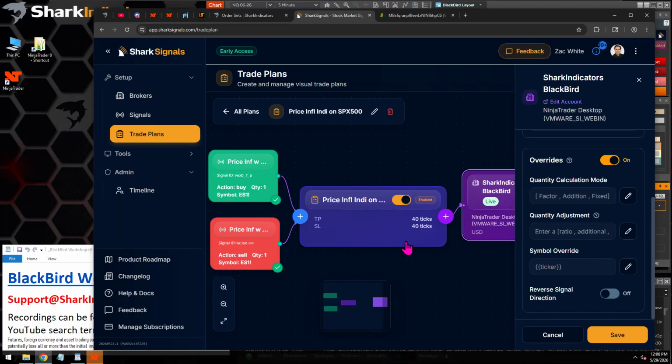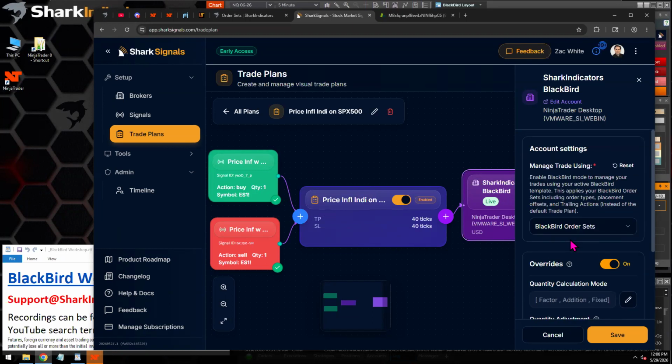So one thing I'm not positive on is you'll notice that your signals have a quantity of 1 defined. I believe this is something that's kind of been in a state of flux here.